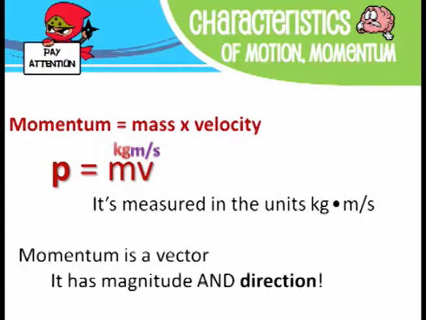Momentum is a vector, which I know we haven't talked about in freshman class. My seniors do understand. Therefore, it has magnitude and direction. Therefore, you can have a negative momentum. It does not mean it's going slow. When you see negative 30, I know a lot of people like to say, oh, well, on a number line, negative 30 is smaller than 0, therefore it's small. In physics, if we're talking about speed, negative 30 just means it's going the opposite direction. The car is just backing up. It's going in reverse as opposed to going forwards.